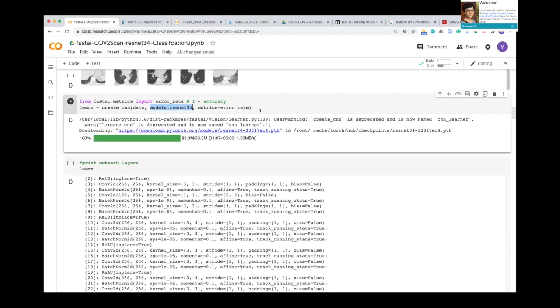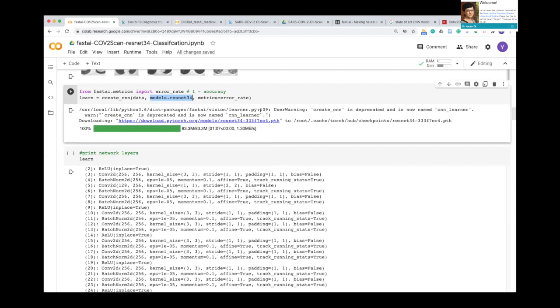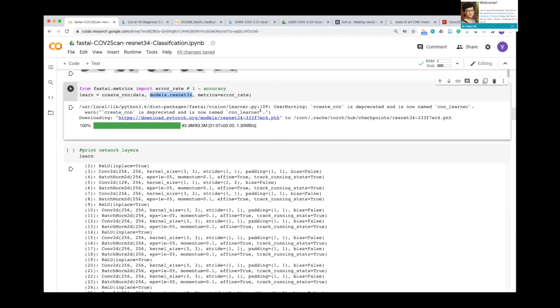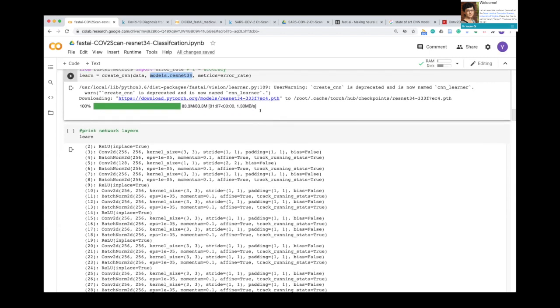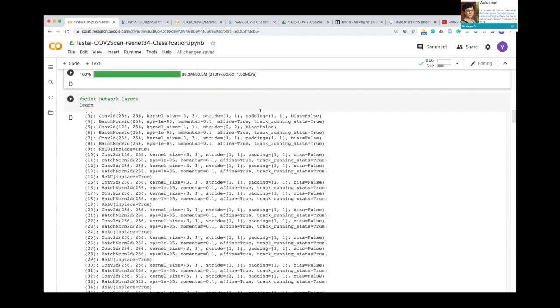It is a very popular existing image classification model trained on ImageNet, with 34 layers. It's a convolutional neural network architecture heavily using something called residual layers. You create this with one line of code, and then you can print it out to look.